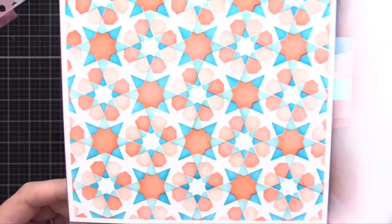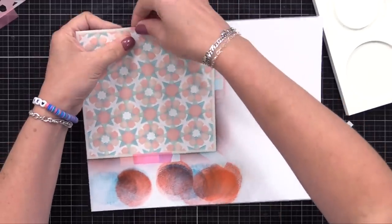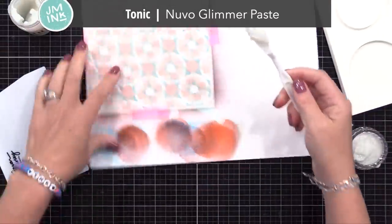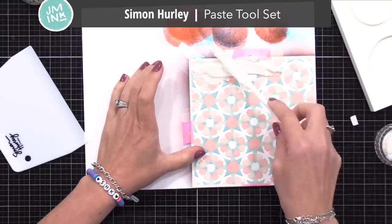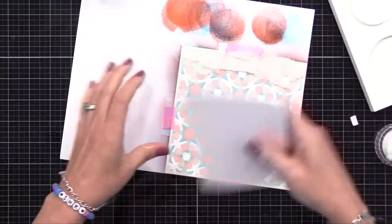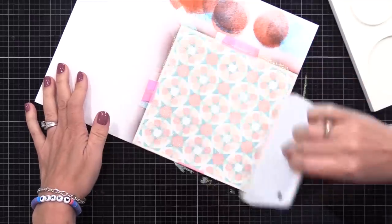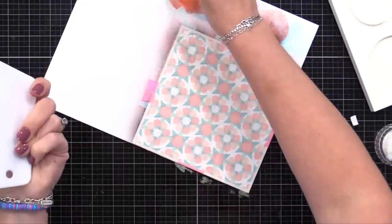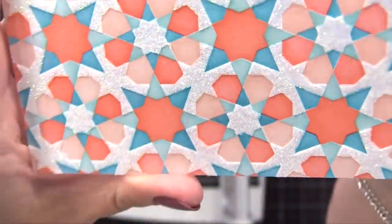So that's what we have so far. We could totally stop here, or we could fill in all the remaining white space with another color of ink like a gray — that would be pretty. But I chose to use a clear glitter paste. This is the Tonic Nouveau Glimmer Paste, I think it's the Moonstone color. I'm applying globs of this on one edge of the stencil using my Simon Hurley Paste Tool Set, then using the large scraper to spread it across the stencil. I like to scrape off all the excess — it gives better results — and I can save that excess and put it back in the jar. I'll immediately wash the tools and stencil with soapy water so it doesn't dry on the stencil. It doesn't sparkle that much in my video, but in real life it has a lot of sparkle and I think it finishes off that background nicely.